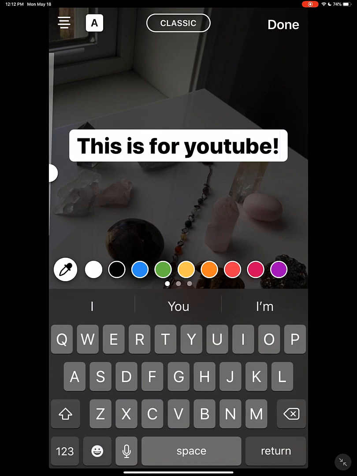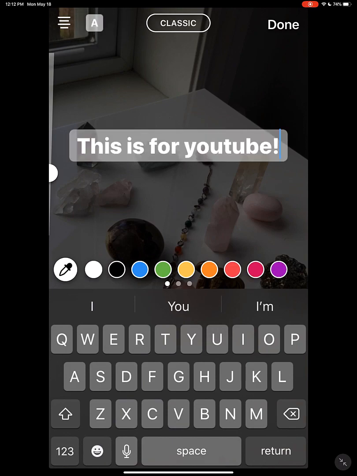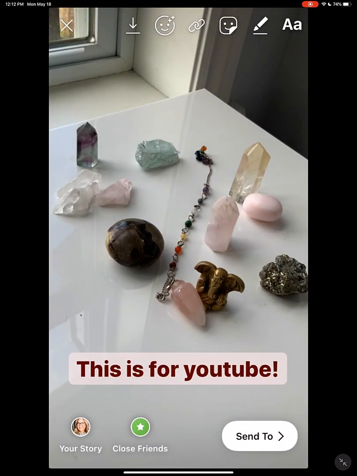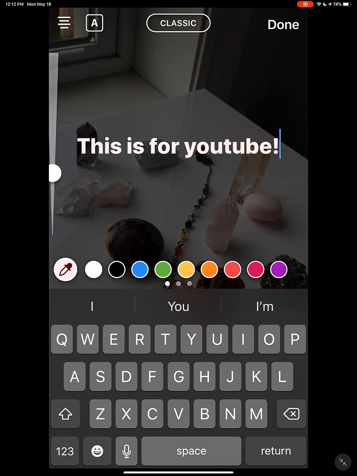And one of the great things about classic mode is that when you tap it again, it gives you this opacity color. So let's just pick a pink maybe. And you can see that we have that really pale pink in behind here as well. So that's a really cool option to explore. There's all kinds of things in here.